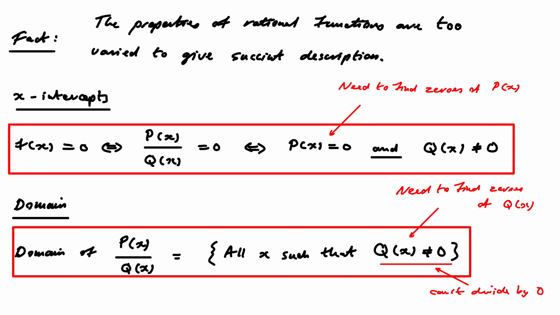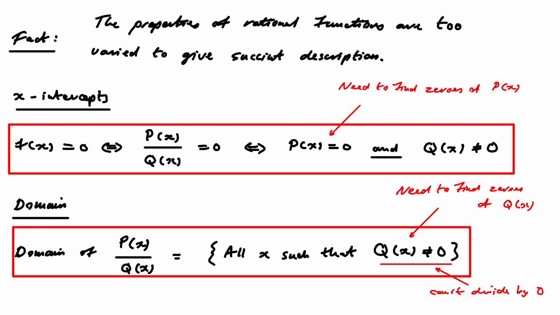Can't divide by 0, of course not. So it's similar when it comes down to it. So I think what we should do is take a couple of examples and go through them quite carefully. And there's going to be a few things I'm going to do which are going to be a bit hand-wavy. And what I mean by that is I'm not going to fully justify them.